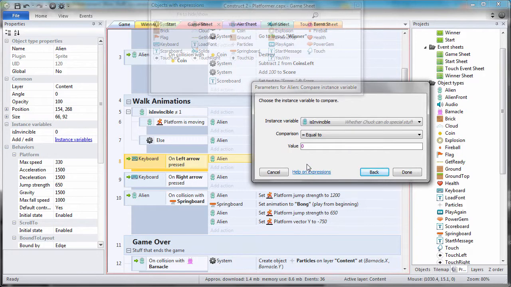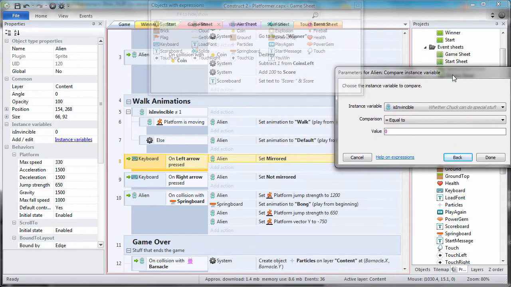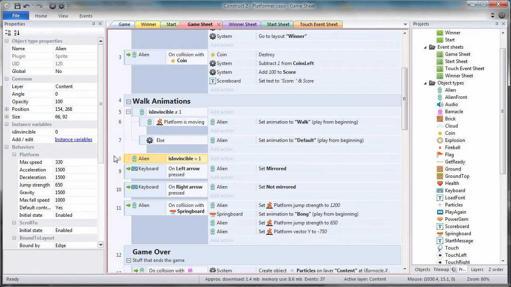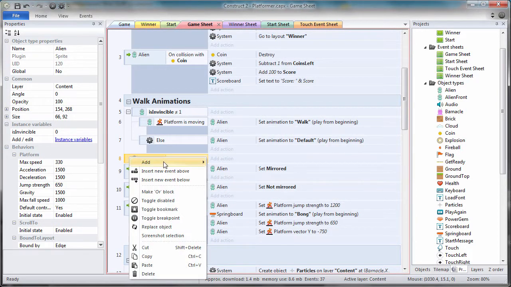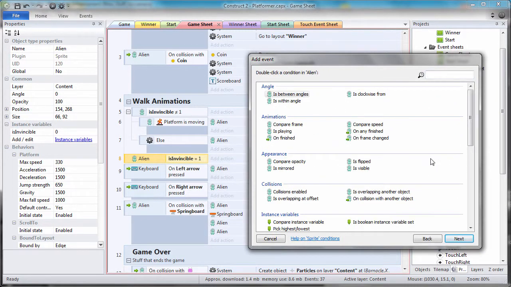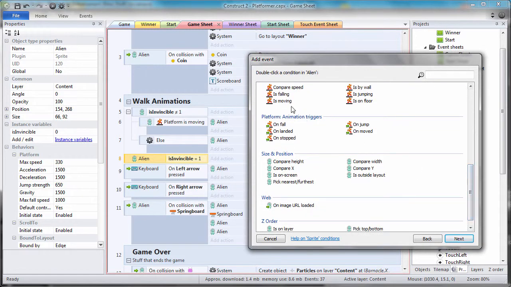When it is equal to 1, in other words, when the alien is invincible, we want completely different animations to play. So let's set this to 1. Let's add some sub-events, very similar to the ones we just added.